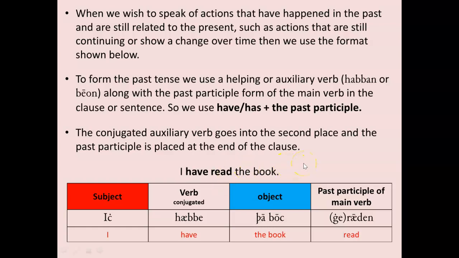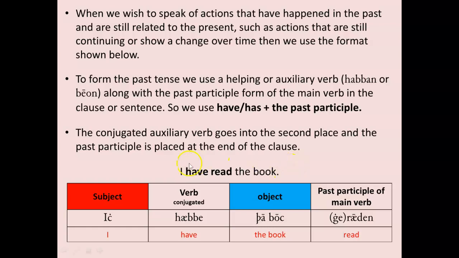So I'm going to have a look at some examples. Okay, so that's the claim, and that's certainly the case in modern German. But how can we really be sure that this structure, the past participle being at the end of the clause or the sentence, is true in Old English? And any of the other things claimed in these videos, how can we be sure? Well, there is a method we can use. It's just a random sampling method, and we're going to use the Bosworth-Toller dictionary to do that.